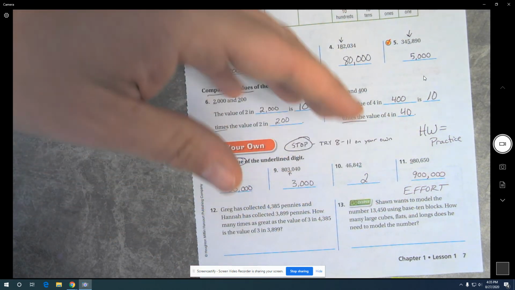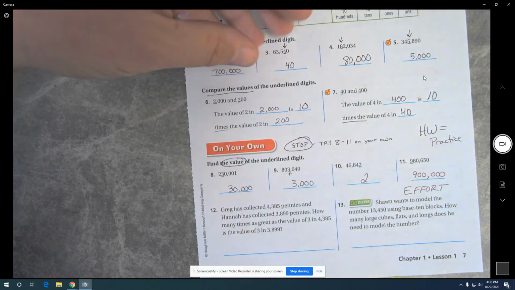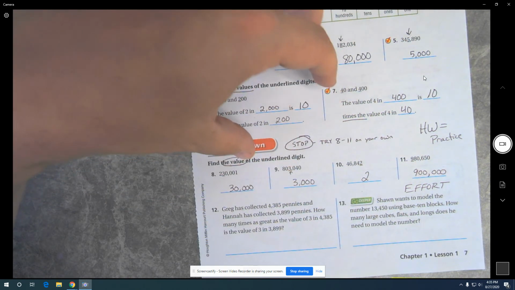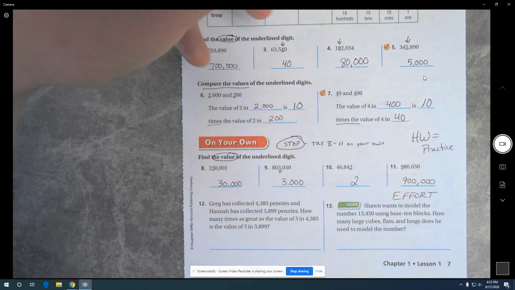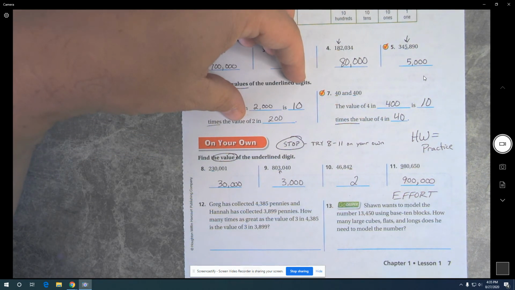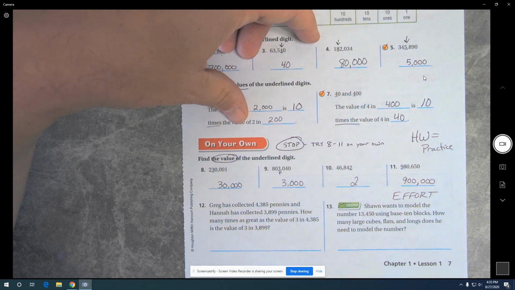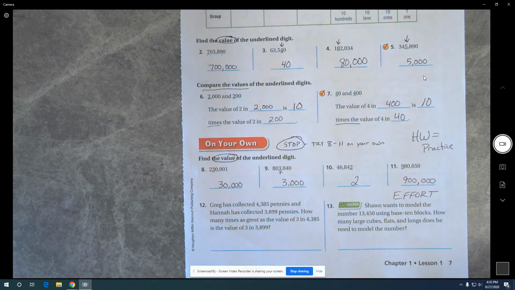And remember, effort on homework means you try it. If you get confused, you look back onto these pages to see how we did it in class and use these as an example. Raise your hand and ask a question. If we're watching this in class, you can raise your hand and ask me. And then you just do your best and you try them. So here's the homework. You're going to do it now, and then you'll follow a link to a Google form to put your answers in.